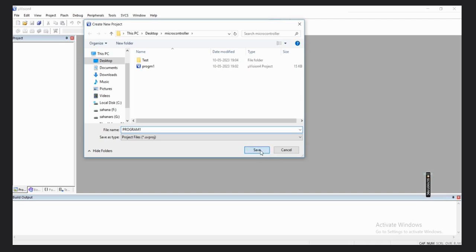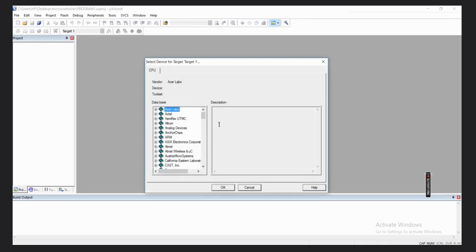Save. Then you have to select your microcontroller. The microcontroller we are using is NXP LPC2148. First you have to search for NXP, and under NXP you have to search for LPC2148.